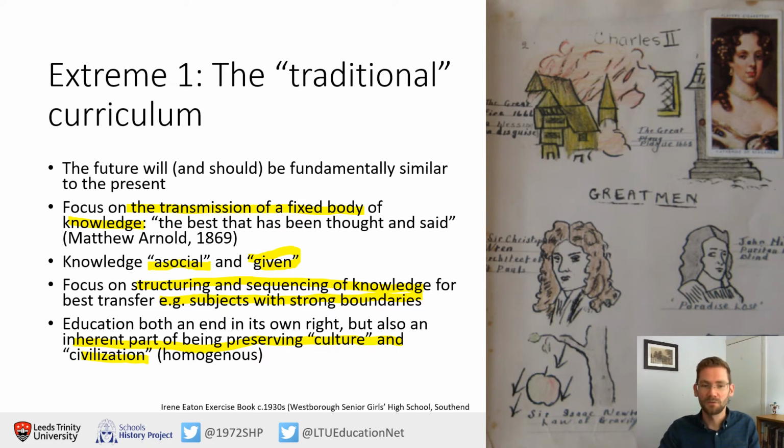The first little problem I'm going to touch on here is that idea that if you're passing on what's important in your culture, let's use the modern term for it, the cultural capital. Let's use that idea of we're passing on what's important in our civilization. Let's use that idea that we're passing on the best of what has been thought and said. The big question is, well, whose idea? And quite often the answer to that is a dominant group. And usually the dominant group of a particular generation as well. So there's a problem straight away.